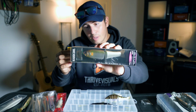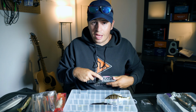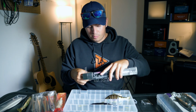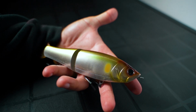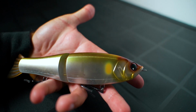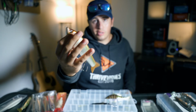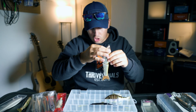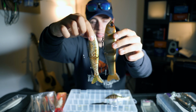So the next bait I'm gonna open is the Duel Hardcore Ninja Twitch and Glider. Sorry, I don't know these names by heart. I'm just obsessed with them. Extra tail. So this is one of the baits that I actually bought yesterday when I went to a local fishing store. Again, shout out to Lamy Spa. Boom. This one's pretty realistic for me, you know? It's just slightly bigger than the S-Waver if we compare the two.